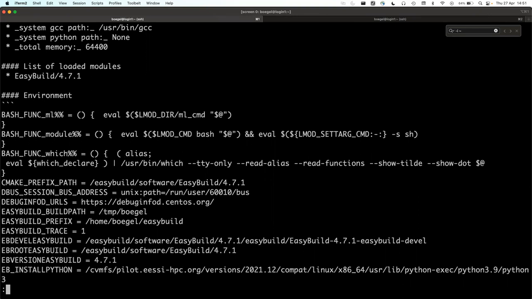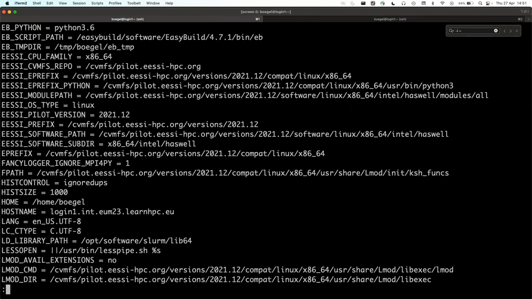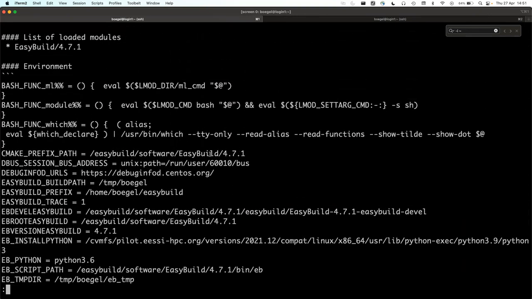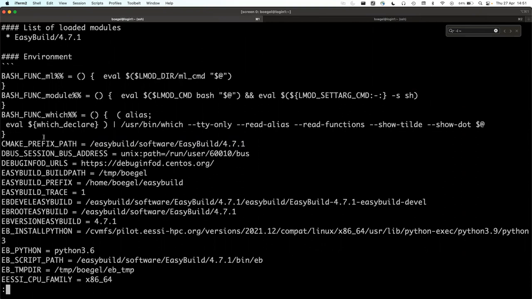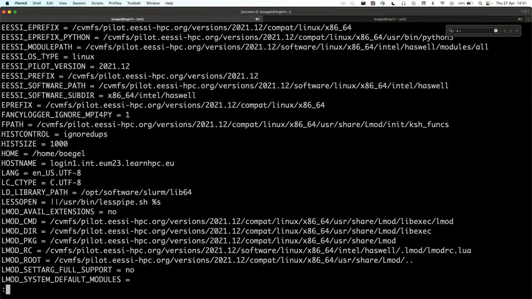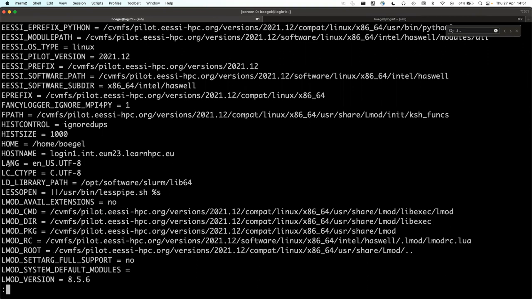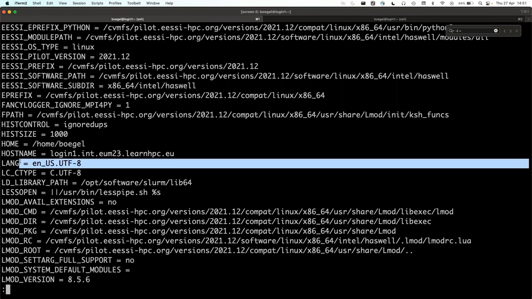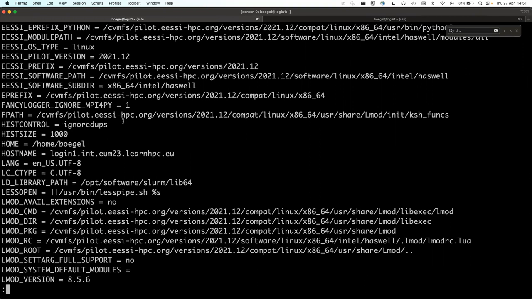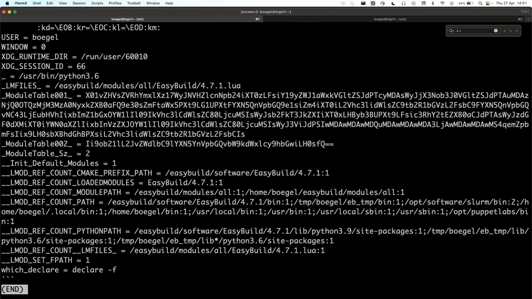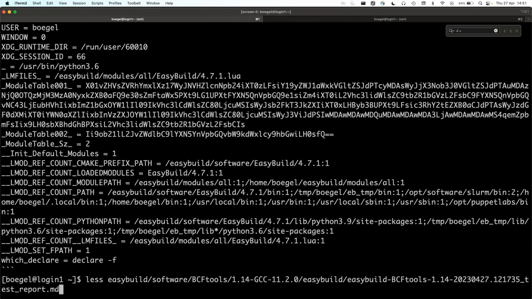So this is before EasyBuild starts setting up the build environment. What was in there? I saw, for example, CMAKE_PREFIX_PATH. And that's a bit of a weird one, but let's say the locale settings, maybe this breaks something. God knows. So all of that stuff is in there and you can go back to that and figure it out. And of course the log file itself is in here as well.